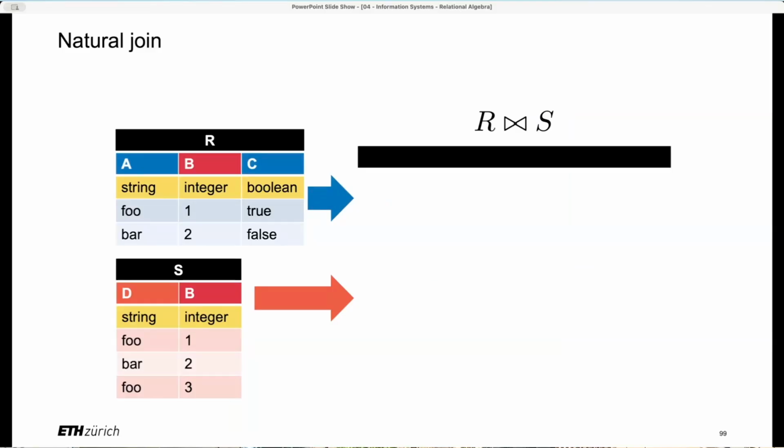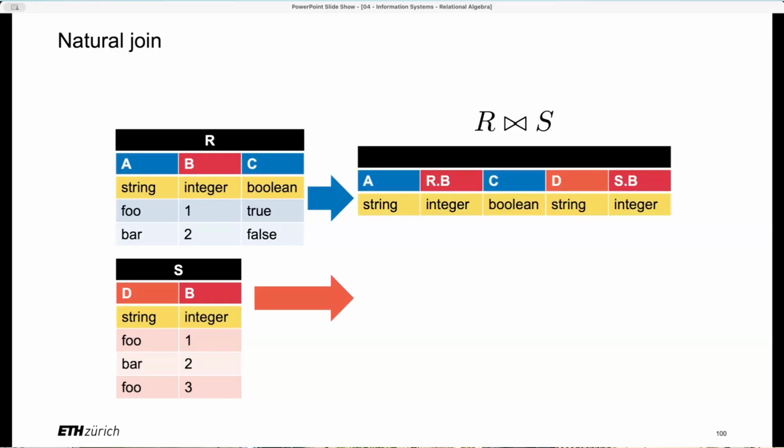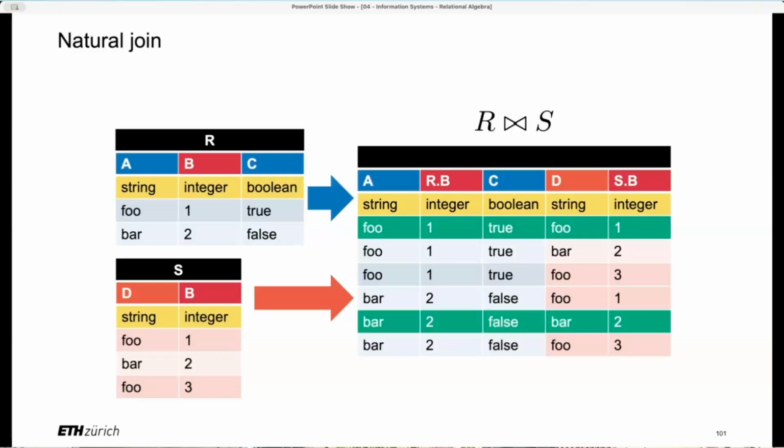And joins use this beautiful symbol that is like a cross, but with 2 additional vertical bars. So R joined on S. And here we see that we join, but we prepend the name of the table to disambiguate, just for the purpose of computing. And then you see that the difference with the Cartesian product is that I'm only taking the ones that are highlighted in green, because they match.